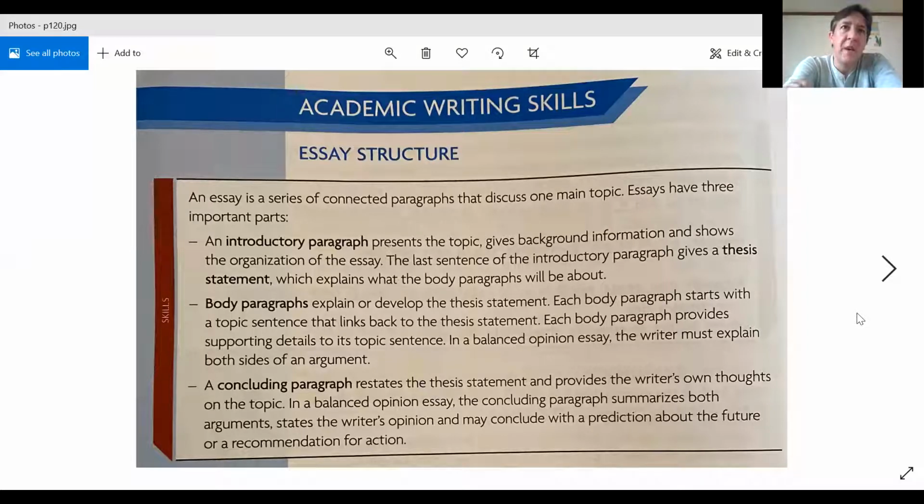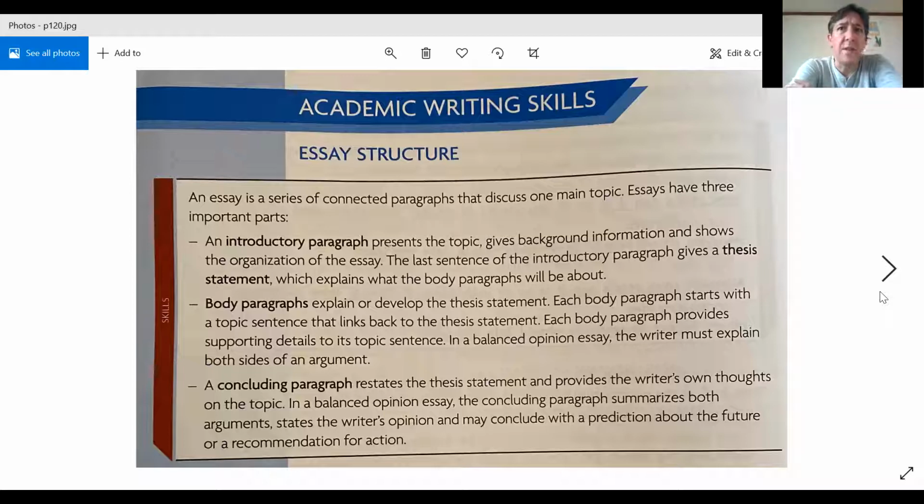So essay structure. An essay is a series of connected paragraphs that discuss one main topic. Essays have 3 important parts: an introductory paragraph, body paragraphs, a concluding paragraph. Now, in your essay, you're going to have 3 body paragraphs, and then the introduction and the conclusion. So that's 5. As you can see, an introductory paragraph presents the topic, gives background information, and shows the organization of the essay.